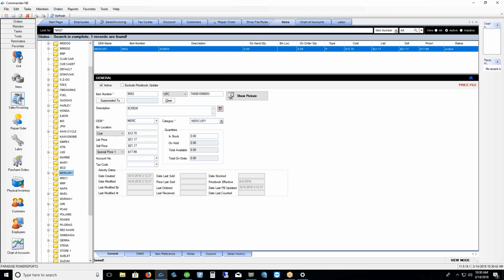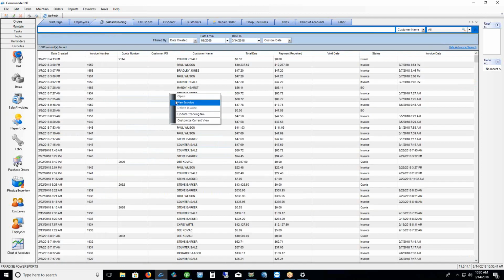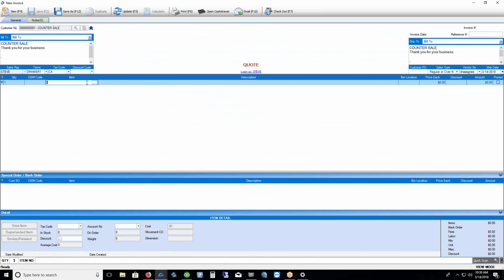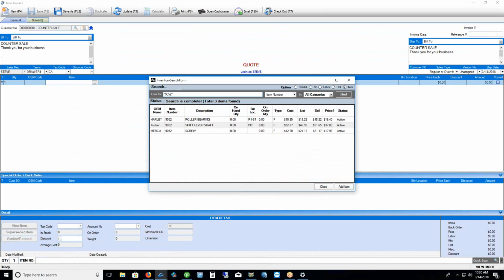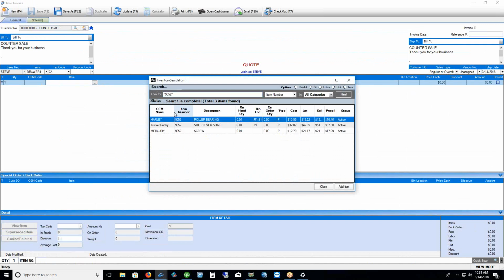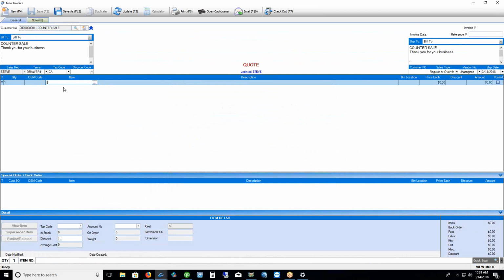So that's a good navigation trick and search tool, which is also in play when you're doing your invoicing. When you're doing this invoice and you come in here, you don't get a match, you go to the little box here and you type in your 9052 and you pop those quotes in there, and I got the same result. So I've got that same kind of search capability to drill down on what I'm looking for because I have too many part numbers coming up the other way. So that's how we're adding parts to the invoice.